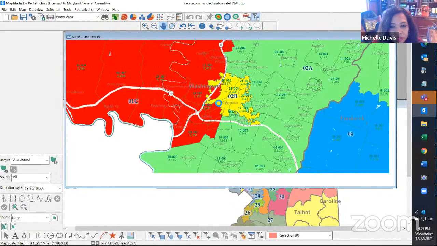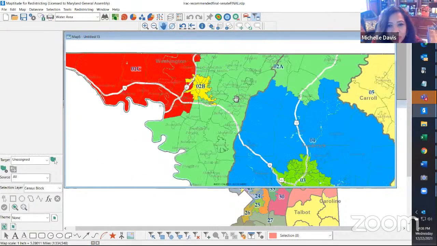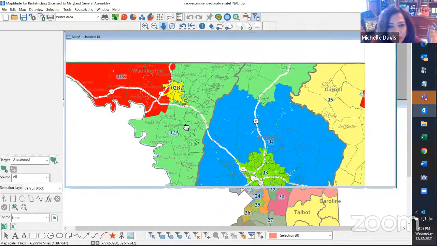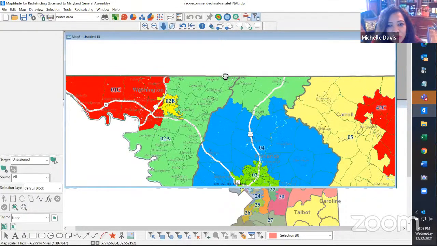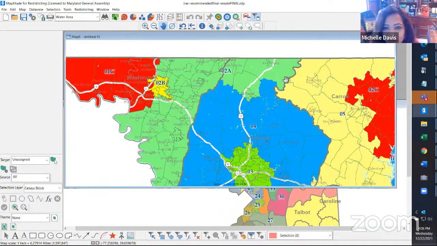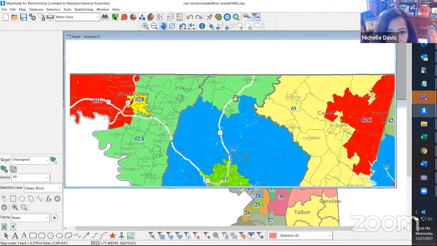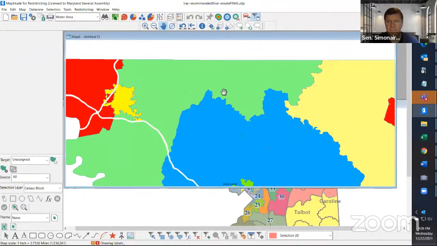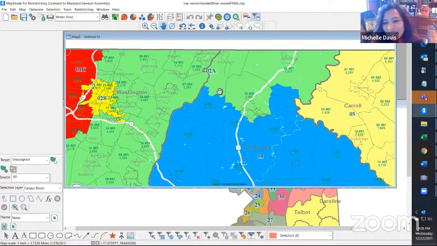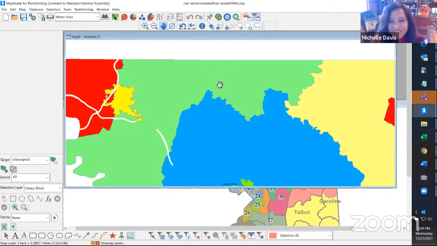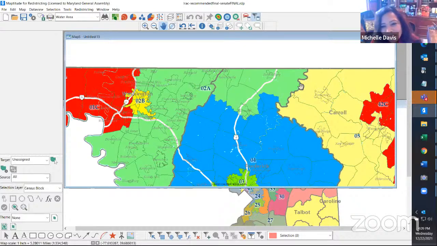And 2A, which is the green part here, a rather expansive district, has moved further west into Carroll County, or up, I should say, up to the Carroll County line. You mean east? Oh, I'm sorry, did I say west? I was thinking of Western Maryland. Yes, I'm sorry, east, obviously. We don't want to go into another state. We're going east. So it is pushing east into northern Frederick County, which takes in Emmitsburg and so on.